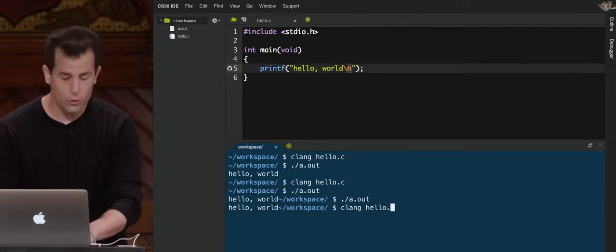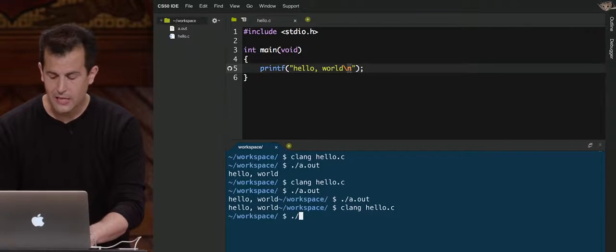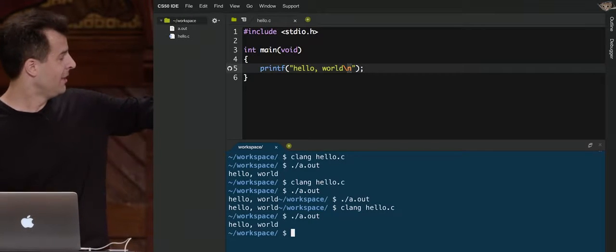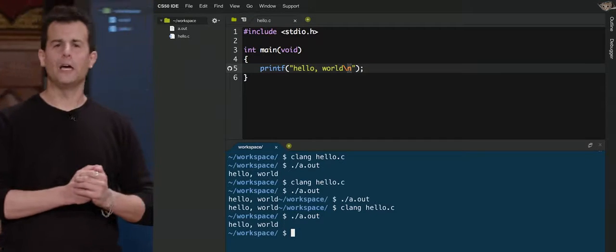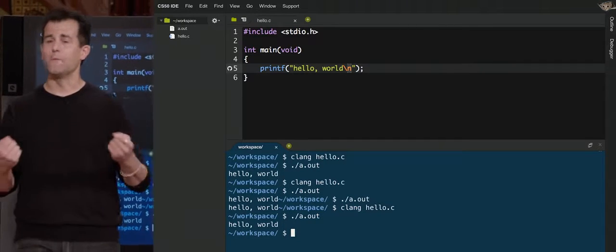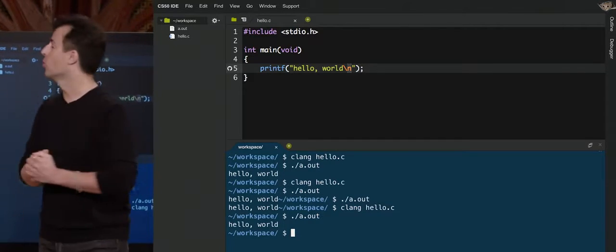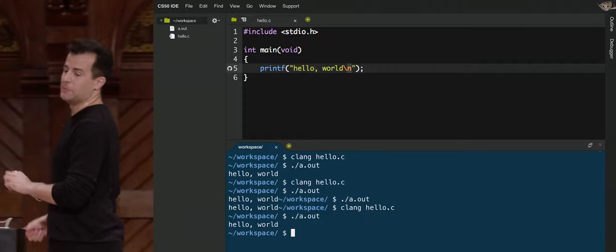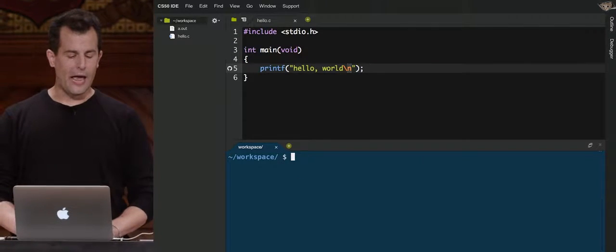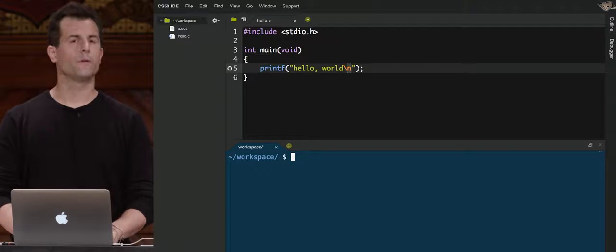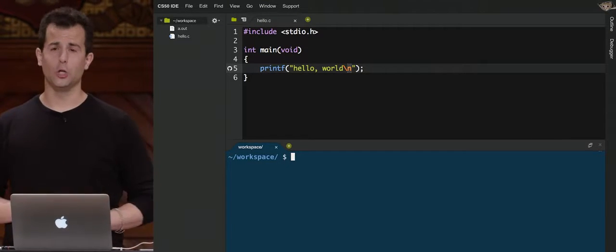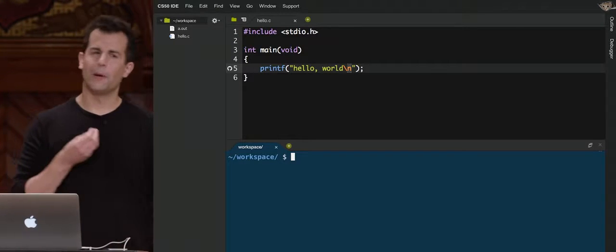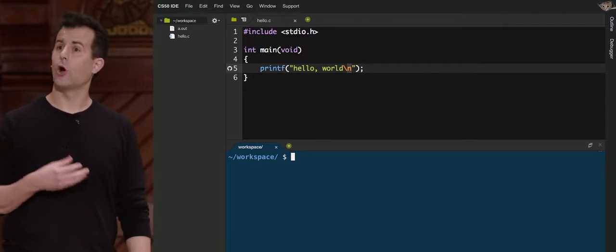So to fix this, I'm going to need to rerun clang hello.c, enter, ./a.out, and now voila, hello world is back to where I expect it to be. All right, so this is all fine and good, but a.out is a pretty stupid name for a program, even though it happens to be, for historical reasons, the default, meaning assembler output. But let me go ahead here and do this differently. I want my hello world program to actually be called hello. So if it were an icon on my desktop, it wouldn't be a.out. It would be called hello.